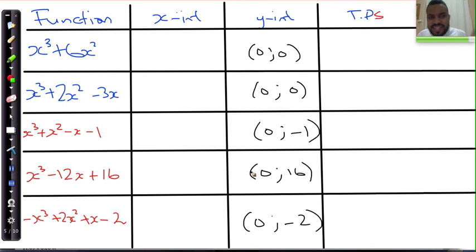Okay, in the next video, we're going to start solving each of these for the x-intercept. Now, the first two are very easy. You should be able to do that using grade 9, grade 8, or even grade 10 algebra. But the next three, what we're going to do is we're going to start using a technique called synthetic division. These ones are very easy because we see that there's x's in every term, and when there's an x in every term, we call that a common factor. So just keep that in mind. That's all part of the next video.